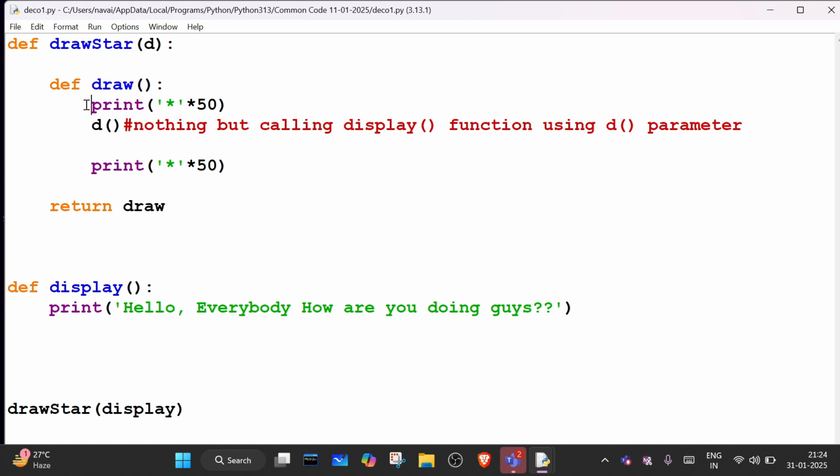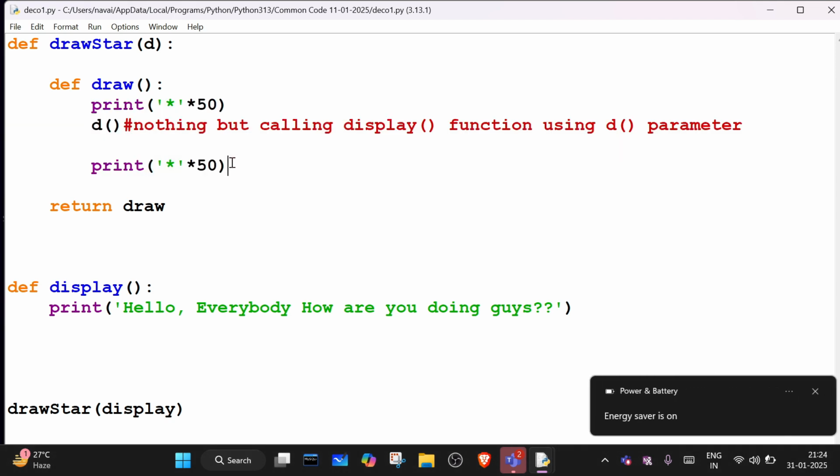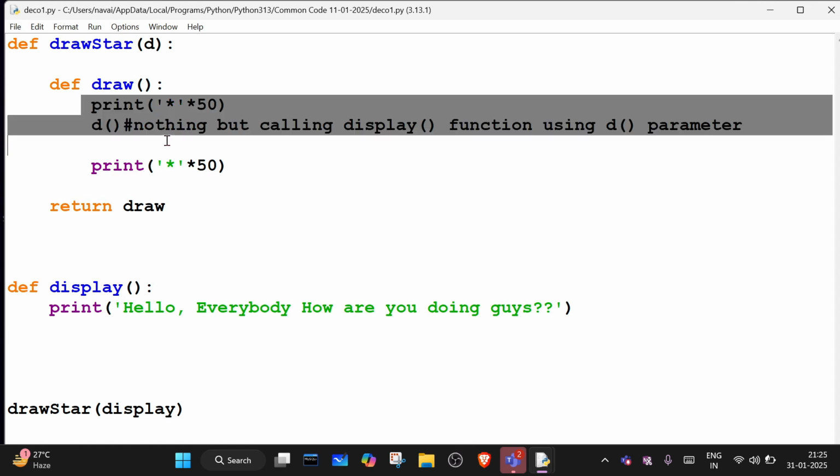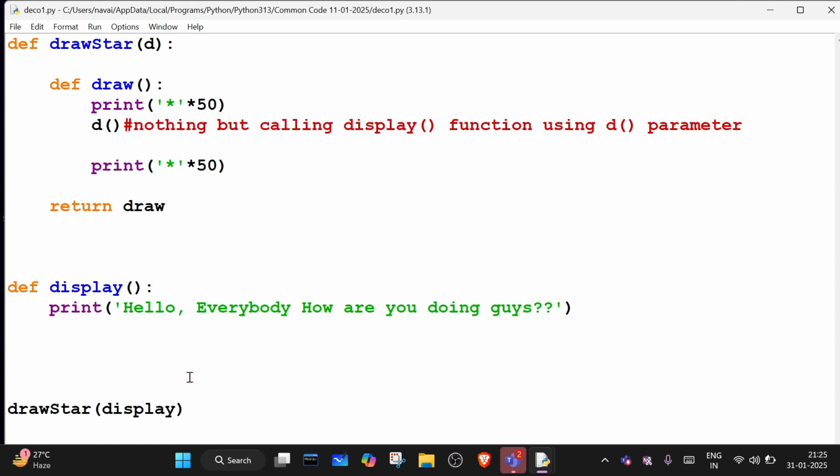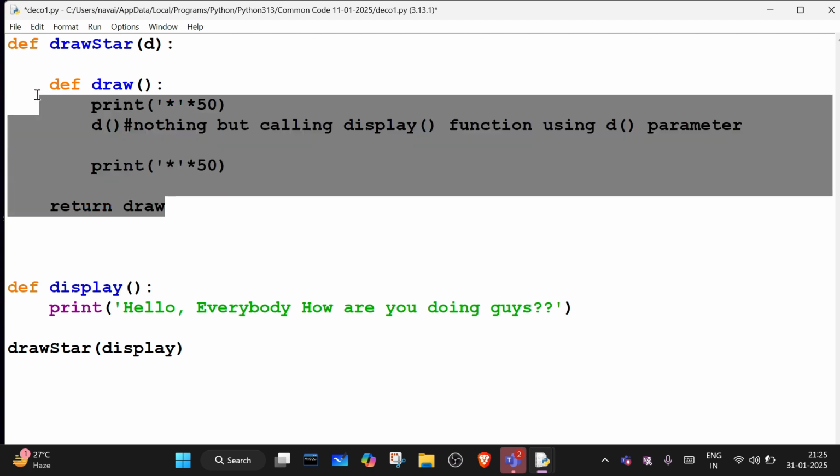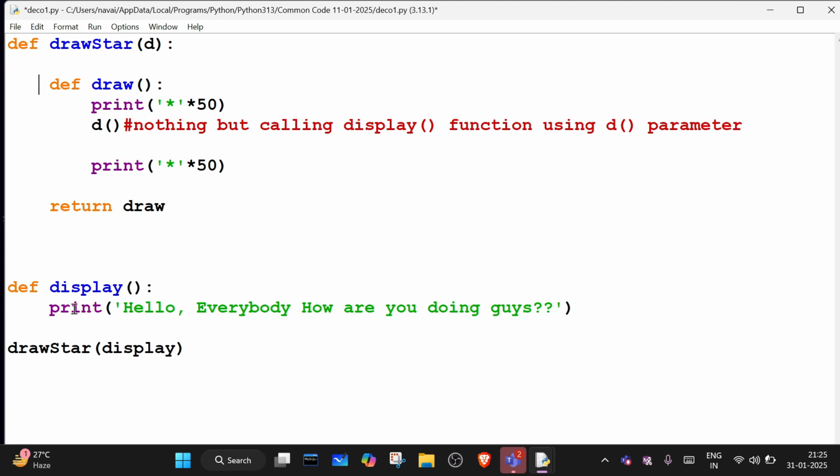In order to use all the statements inside draw, we need to call draw. But are we calling the draw function anywhere? We are calling the display function with d, and we are calling the draw star function, but who is calling this draw function which contains everything?